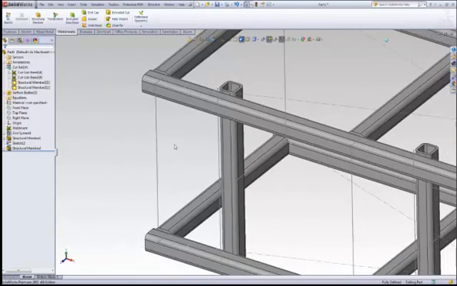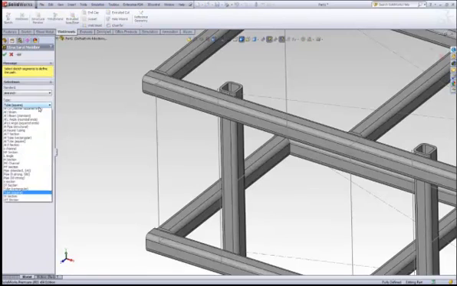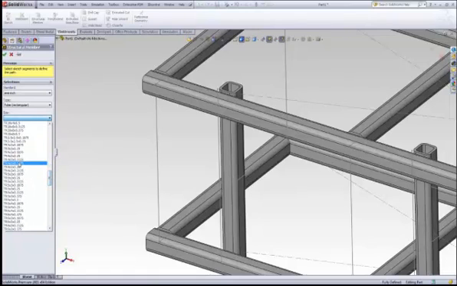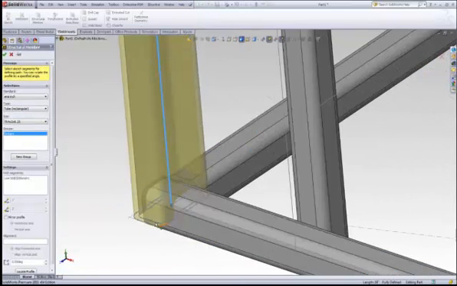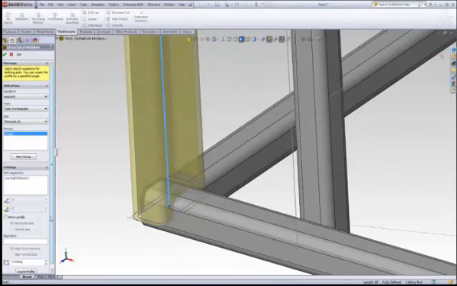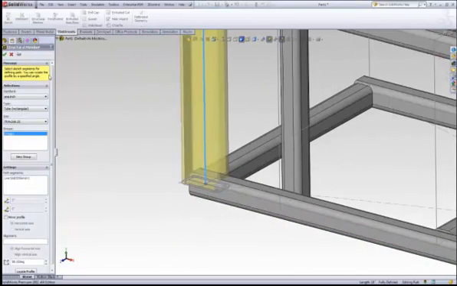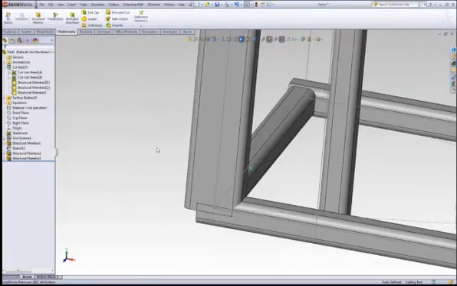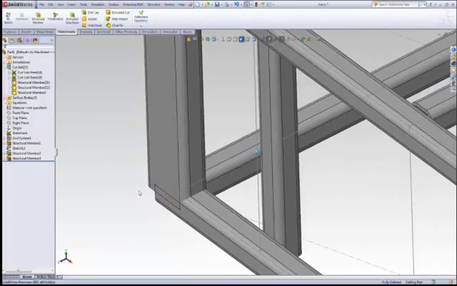Sometimes, though, you have to do more than just locate the profile using that command. For example, if I add another structural member, we'll do a rectangular tube this time and choose a different size. We'll go with 4x2. Choose our entity, and notice here our profile is rotated in the wrong direction, which is no problem. We can change the angle inside of the Feature Manager to a different angle, and I'll just hit Enter to accept that. So it rotates the whole thing. And now when I accept this, it's still not located exactly where I want it. In this case, I can't use the Locate Profile option because I don't have a point to select to place it where I need to.